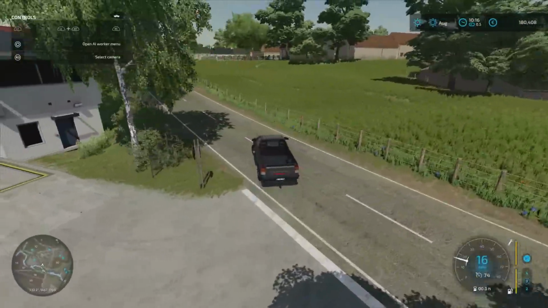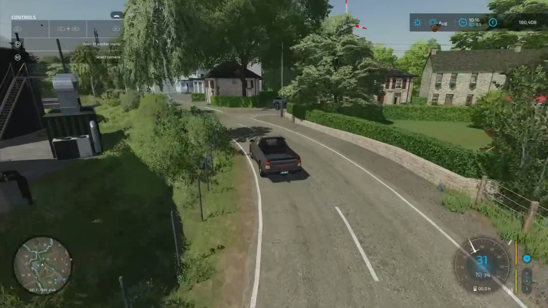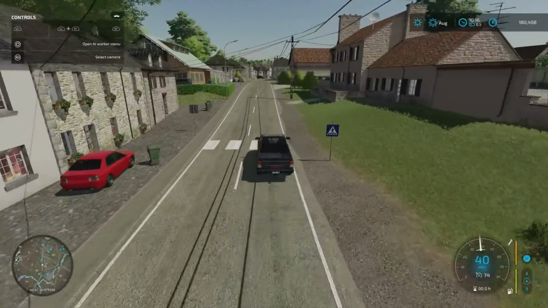Actually, you know what? I should have probably stayed where I was. That's all right. So, well, we get something a bit more map, don't we? Next stopping point is going to be the farmers market, and then we've got another plot just opposite the farmers market.